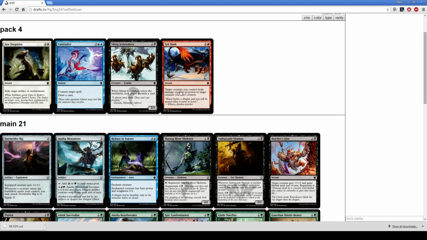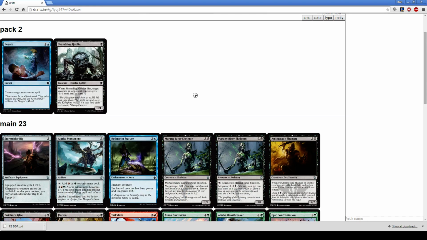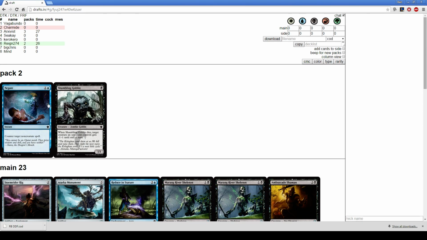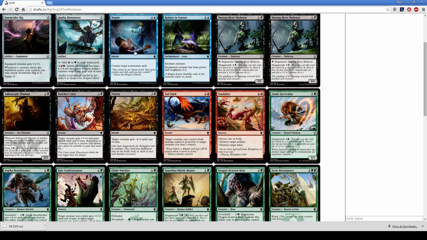Tail Slash this late? Yeah, just hate it out. Not playing anything else there. Another skeleton's good. I guess I'll take the... Goblin's really unplayable. Negate isn't.